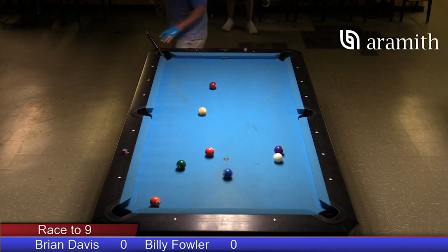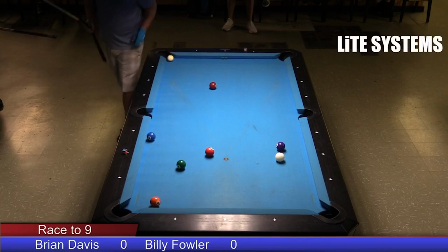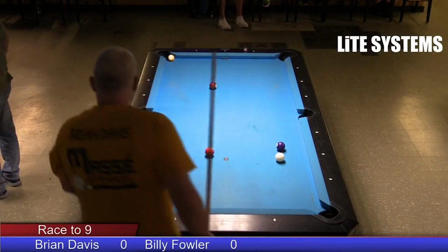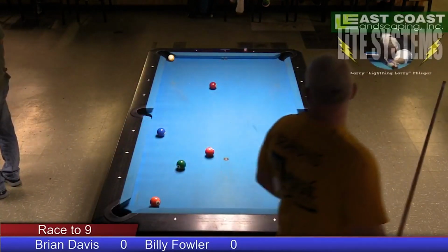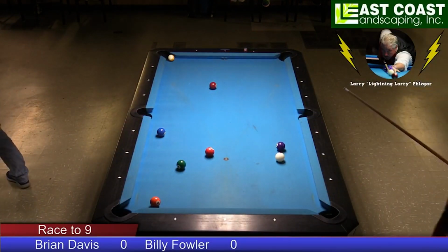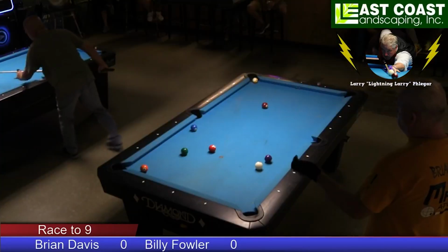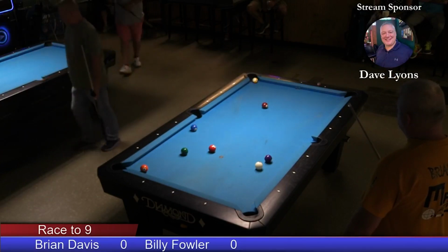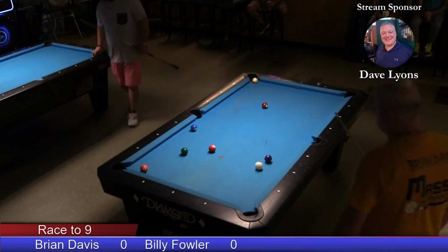Nice jump. Watch the 9. Uh-oh. It wouldn't have counted. If it went in, it would have been spotted. But when hanging the 9 ball like this could be a fast rack. He doesn't see enough of the 2 ball to play the 9 ball. So Billy got fortunate there.